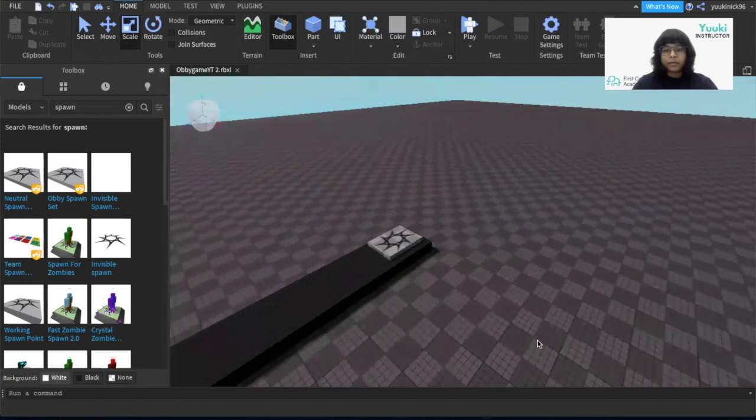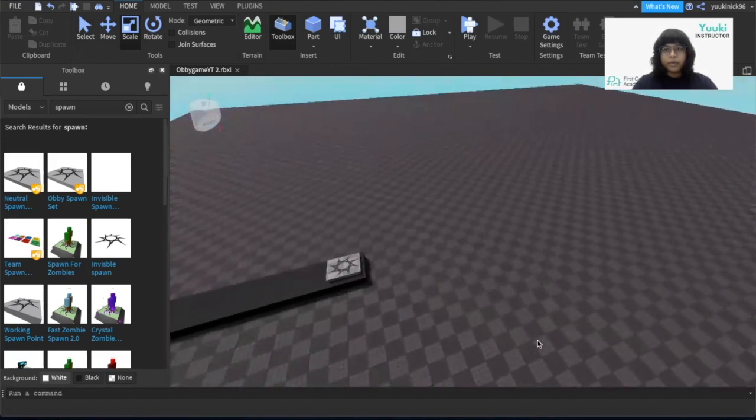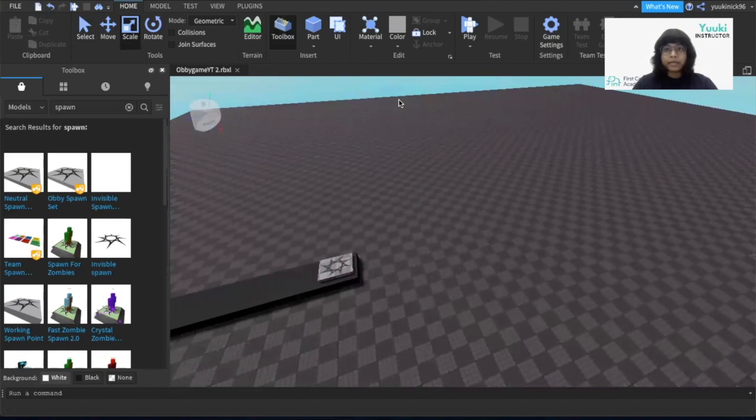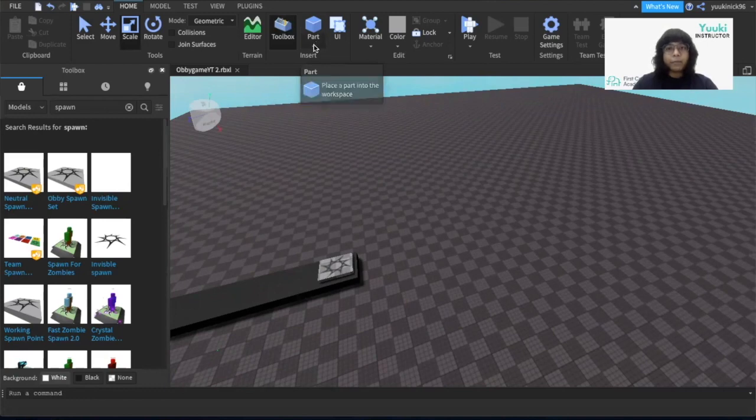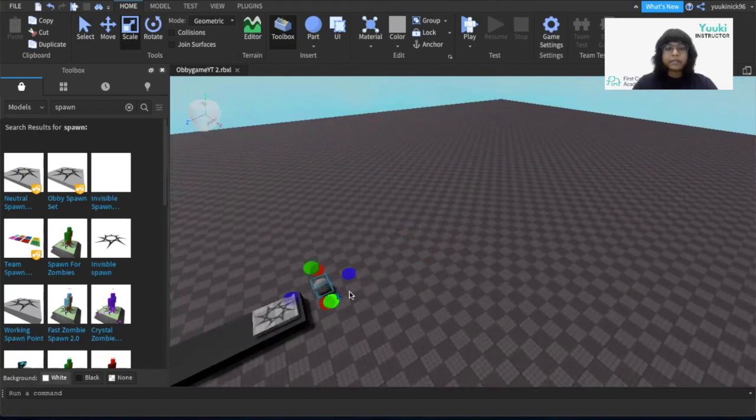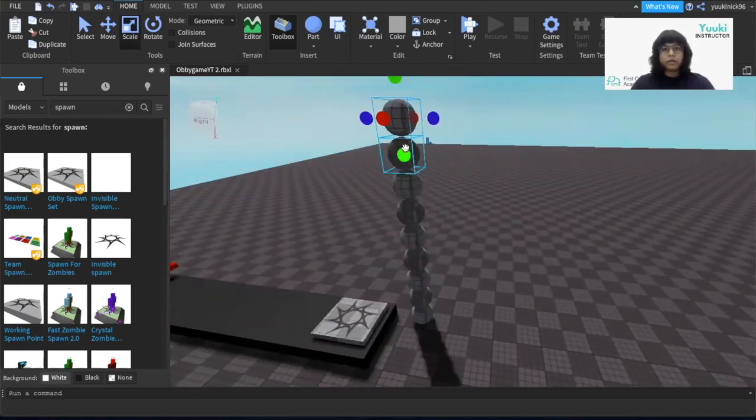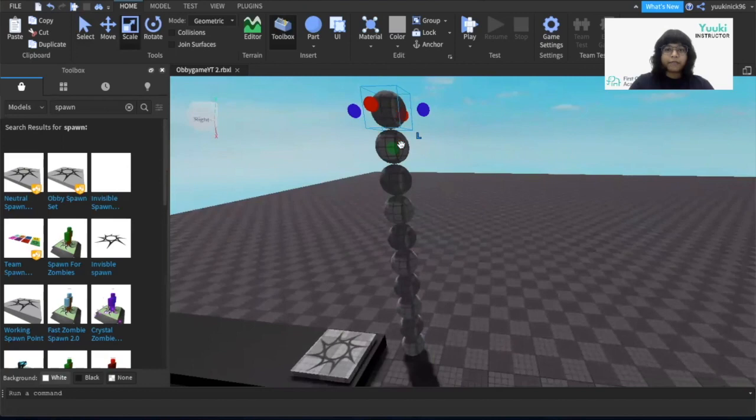All right, so I'm going to create a staircase, kind of like a jumping platform, but in the spear shape. So I'll click on part and click on spear. And then I'll make some copies of this. You can press Command C and Command V if you're using a MacBook to make copies. If you're using Windows, you can press Control C and Control V. All right, so I have 10 spear-shaped platforms.